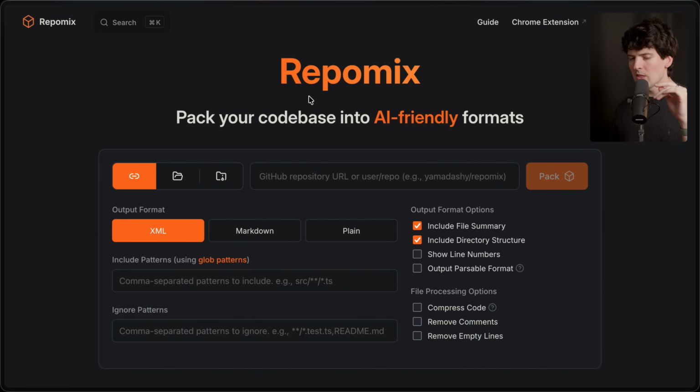This made a lot of sense when the model couldn't call bash, couldn't navigate your system, couldn't do things the way a developer would do. And instead, we wanted to give the model all of the code so it could have all of it before it starts. RepoMix was a project that lets you compress all of the code in your code base into a single XML file that you can copy paste to the model and ask it to make changes, which was a mess for a bunch of reasons. Mostly because squashing your entire code base into the context is creating the worst needle in a haystack problem imaginable. Just think about this.